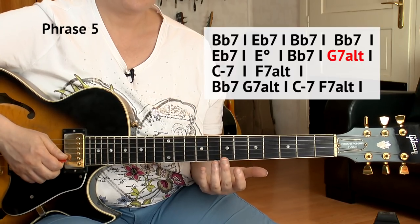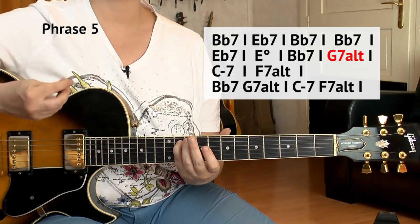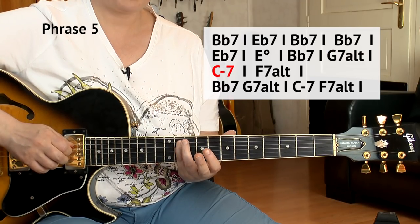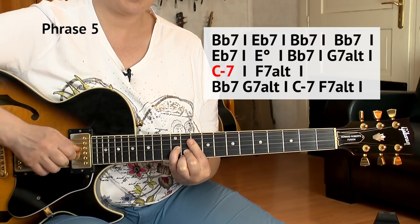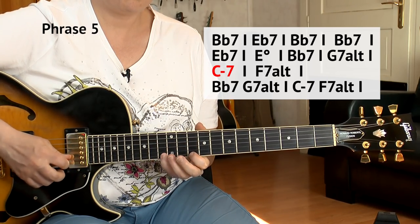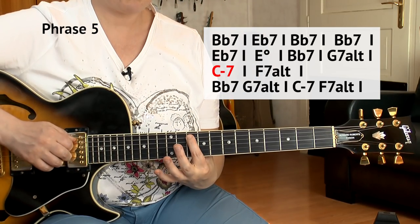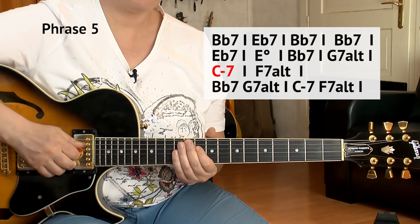Alrighty, now it's jazzy. We had that G altered chord before, and it resolves to the C minor. And I jump from my pinky to the index finger because here is a C Dorian scale that I play now. It's a little fast, there's a couple of 16th notes in here. I start with the 10th of the A, that's an 8th note, and then I have a couple of 16th.